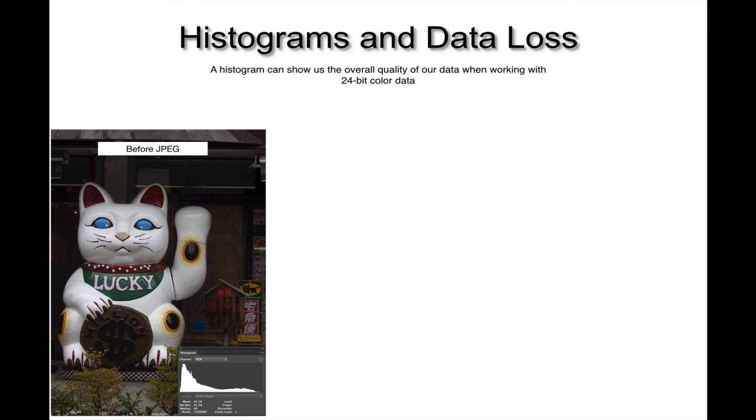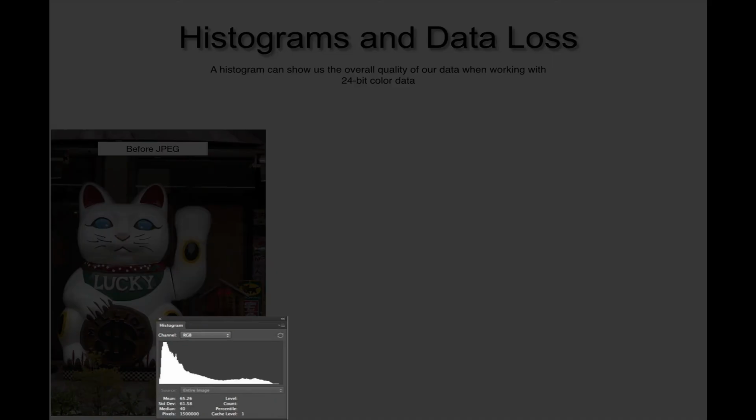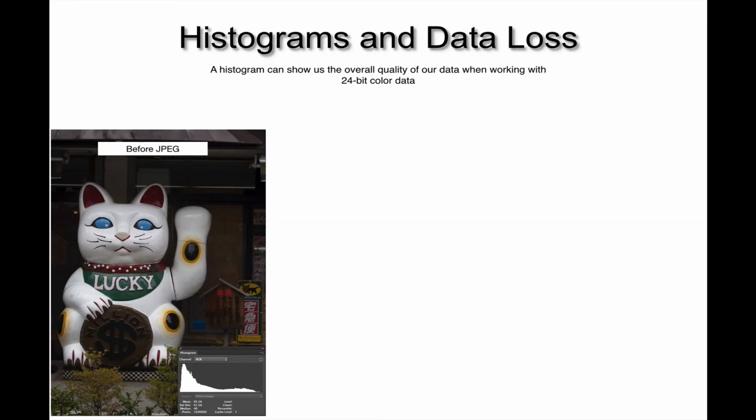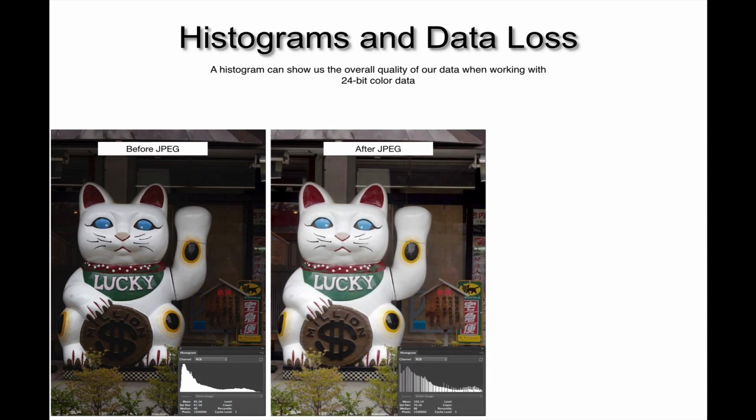Here I have a camera JPEG, and you can see the histogram below. And the histogram looks just fine. It's completely smooth, full of data, and yet the image itself looks a little down and muddy. So what I did in Photoshop is I went into my Levels command, and I moved my sliders a bit so that the image is now more open.